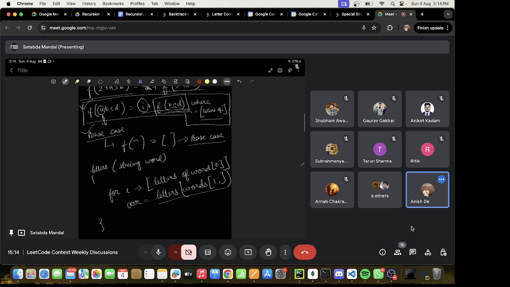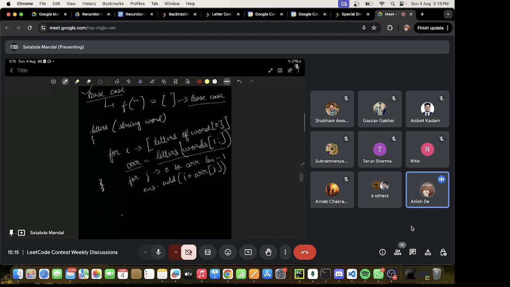That will be stored in the array ARR. Now I will iterate over all the words of ARR and add I. So for J from 0 to ARR length minus 1, we will update ARR by adding I plus ARR[J], and we will return this answer.